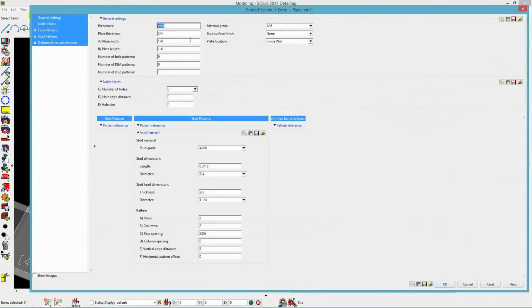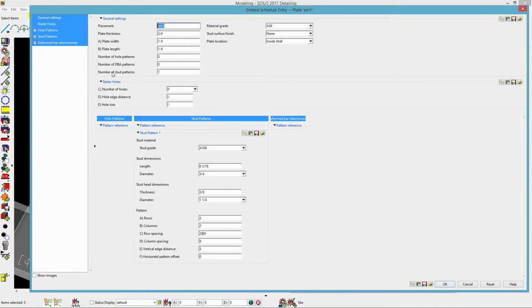So I can come in here and control my plate thickness, my width, and my length. Then I can set it up to have either my hole patterns, DBAs, or studs, or I can have any or all of them together there, to where I could have studs and DBAs if I wanted to, or I can have it set up however I want it to be there. I've got my number of holes, or I've got nailer hole option here to where I can set up my nailer holes.